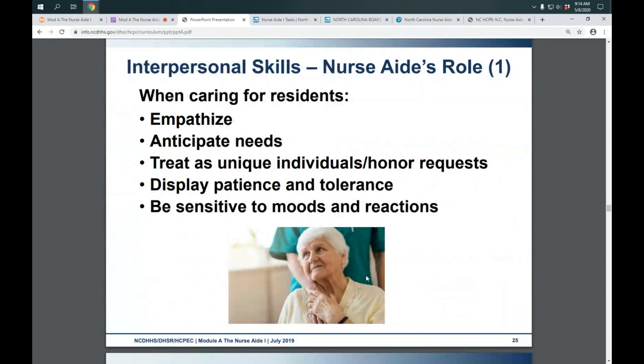Now, when you're caring for residents, you should try to empathize. Empathy versus sympathy. We'll talk about this a little more in another unit, but just to get you on that path, sympathy is feeling sorry for someone, and it's okay to feel sorry for people. It is, to have a heart for them. I have to assume that being in this class, you have a heart for people. Empathy is different, though. Empathy is trying really hard to put yourself in their place, and it's hard to do a lot of times.